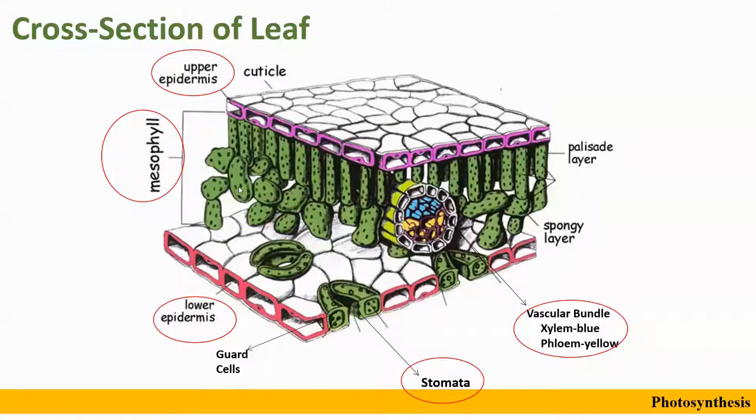Once the sugar is formed from photosynthesis, the leaf function is to transport it down the plant through the phloem, which is also another vascular bundle, which runs in parallel to the xylem. And the sugar is typically transported to the roots and shoots of the plant to support growth.